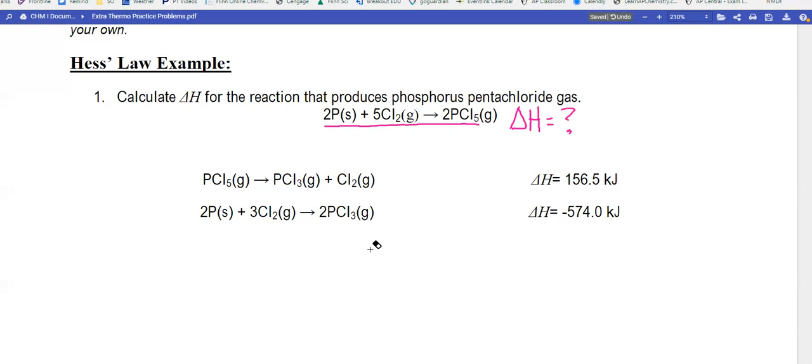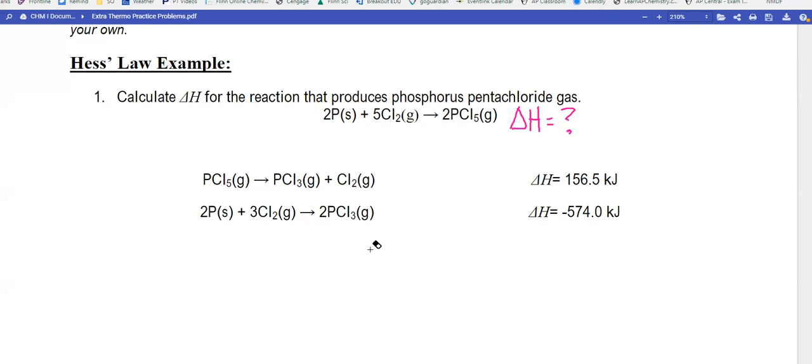Okay, how do I approach these problems? Because I know people are just like, I don't even know where to start. What I do is I look at the reactants and the products, and you find them in the bottom equations, the step equations is what we call them. And you want to make sure of two things. One, is it on the correct side of the arrow? Is it supposed to be a reactant? Is it supposed to be a product? And is it on the correct side? If it's not, then you flip the equation around so that you can do that.